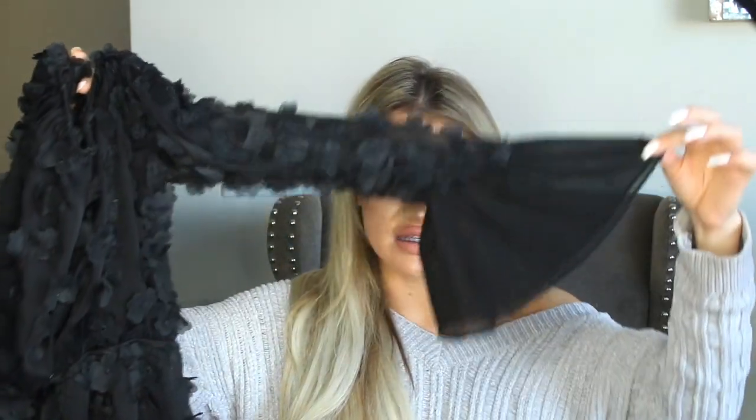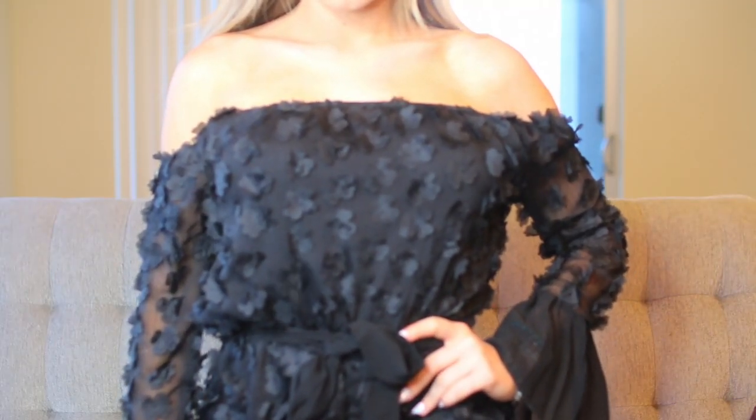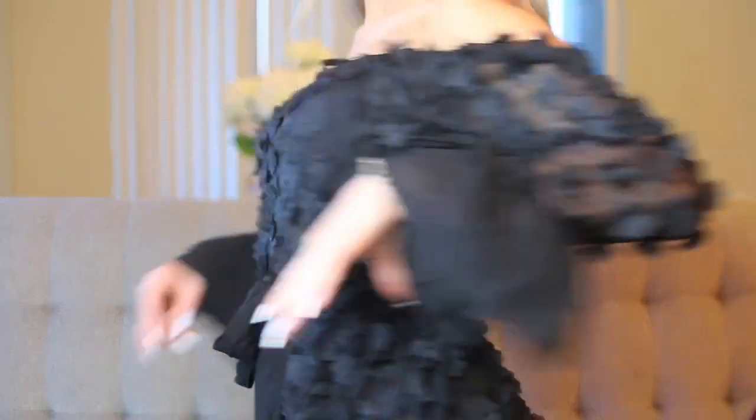It's just a black romper but it's so unique and looks really expensive — that's what I love. It's black chiffon with these little flowers that have been super popular. Each flower has like two or three layers of material and they're all over it. Misguided always has like 30%, 40%, even 50% off, plus the student discount, and everything is well made — I'm really impressed. It's off the shoulder, with frills at the bottom of the romper, and a little chiffon tie in the center. I feel like this with a little self-tan and some red shoes around the holiday season would be so beautiful. This is also a US size two.